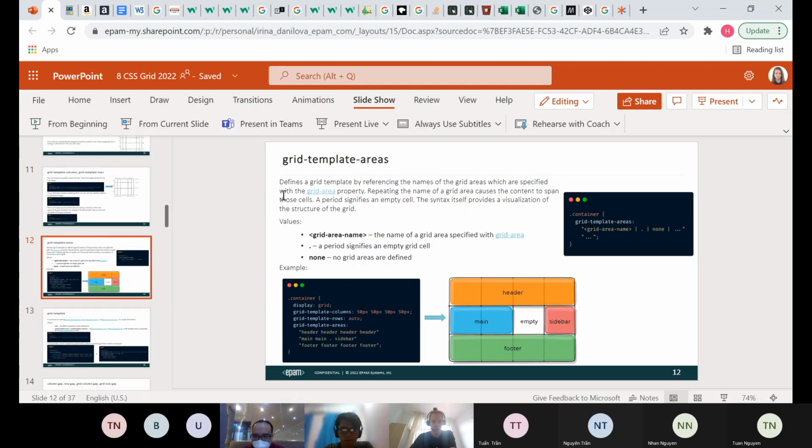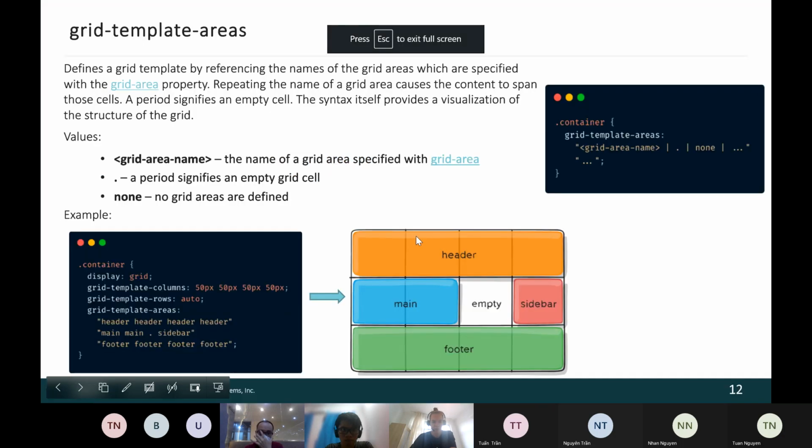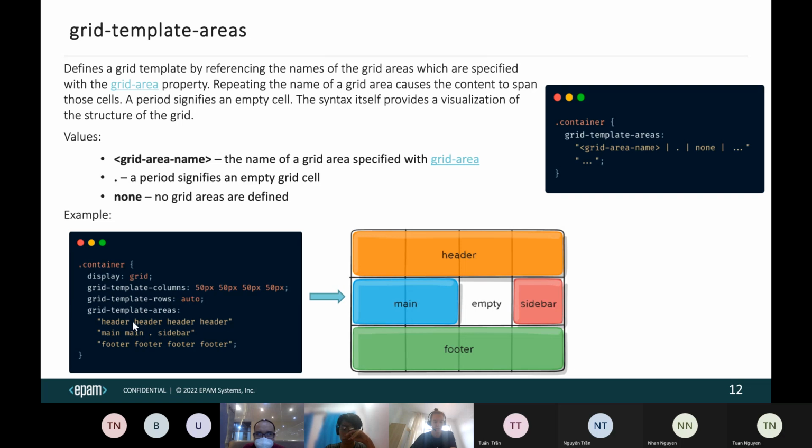Yeah, we can also define the grid template areas, and we can give names to these elements. So, for example, here we can give an area name, for example header, and it will be like header, header, header, header.